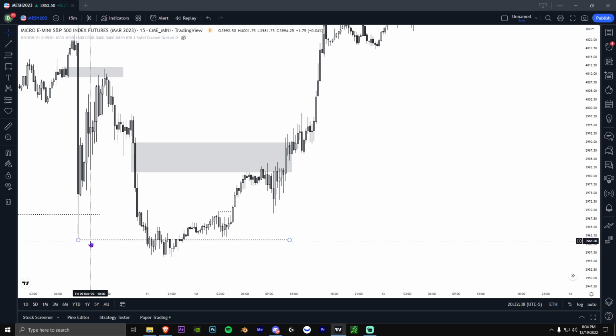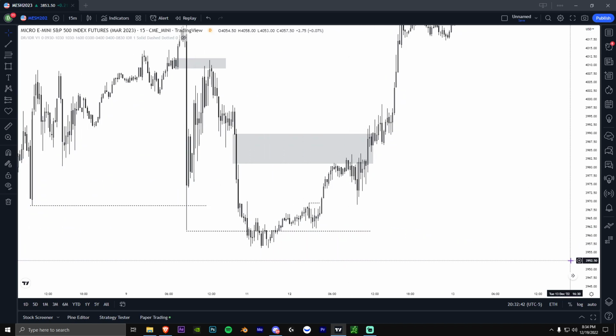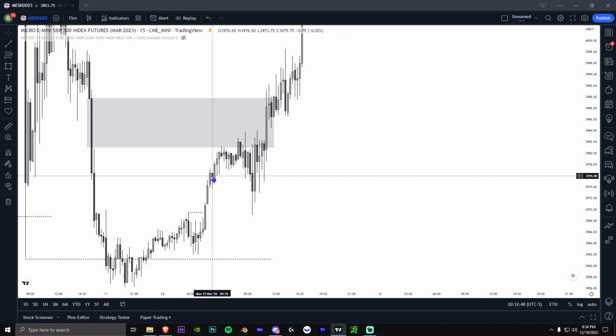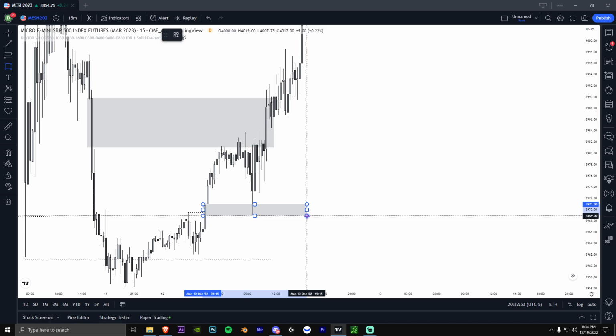We hit this low. This is liquidity. This is when you look for market structure shift up, because we already hit liquidity right there. And then when you get this move up, see how energetic this is? This clearly shows a ton of buyers just made this go over the swing low. And what else do you see? You see fair value gap, okay?